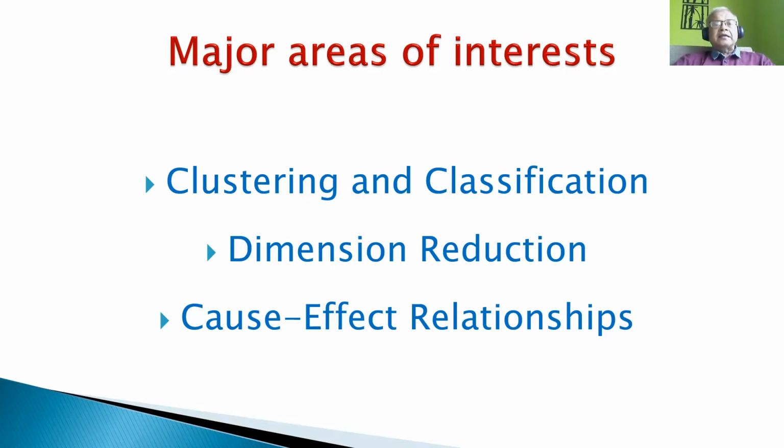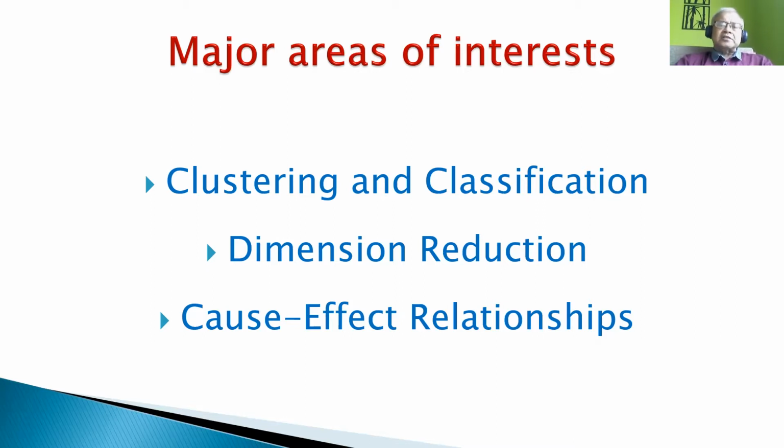So these two techniques, clustering and classification and dimension reduction, are multivariate techniques which almost do not arise in univariate cases. Dimension reduction is only when we have large dimensions, so it doesn't happen in single variables. Clustering is very simple or trivial in single variables. So clustering again is an area of interest in multivariate studies.